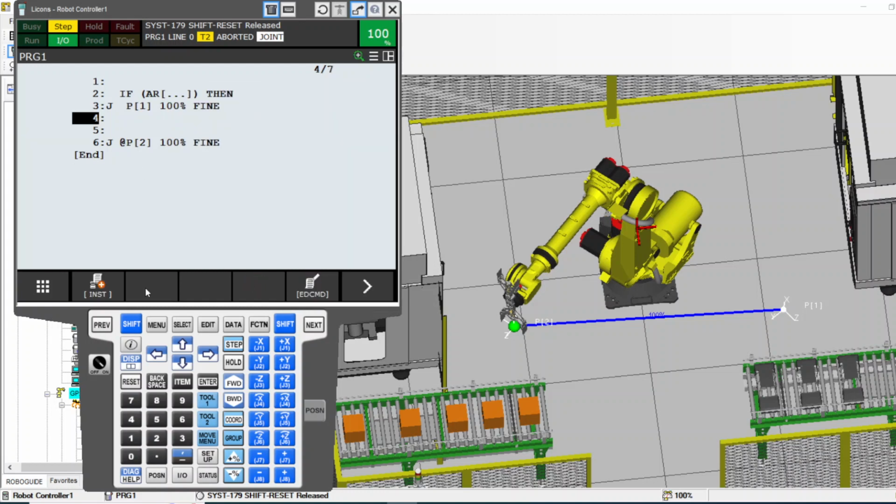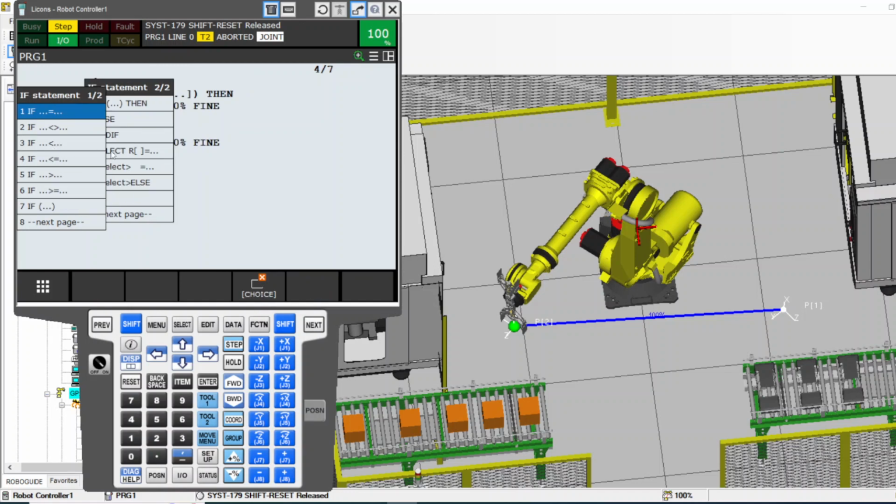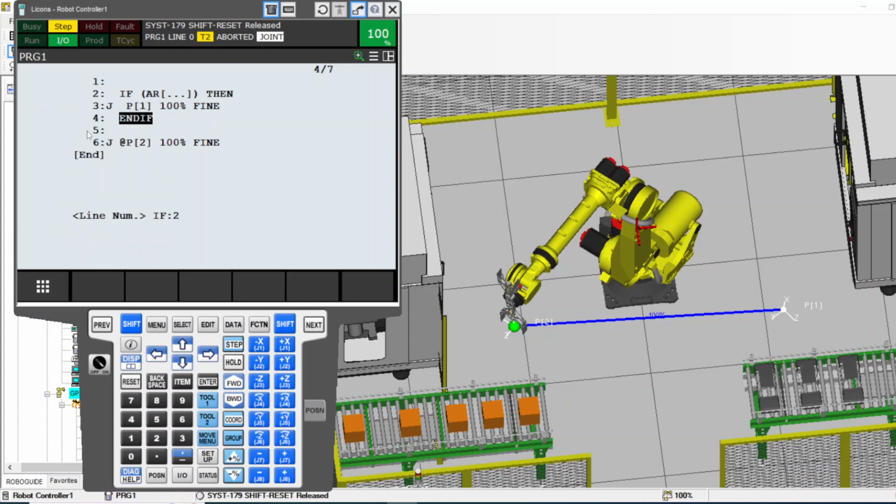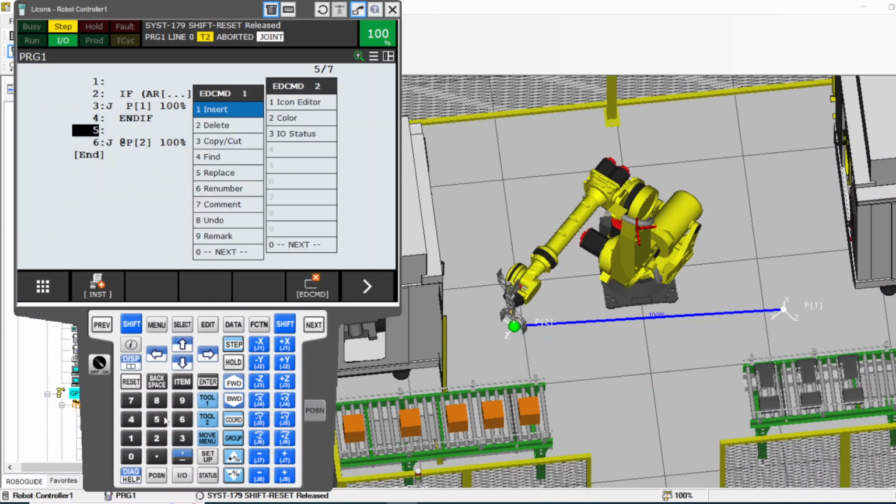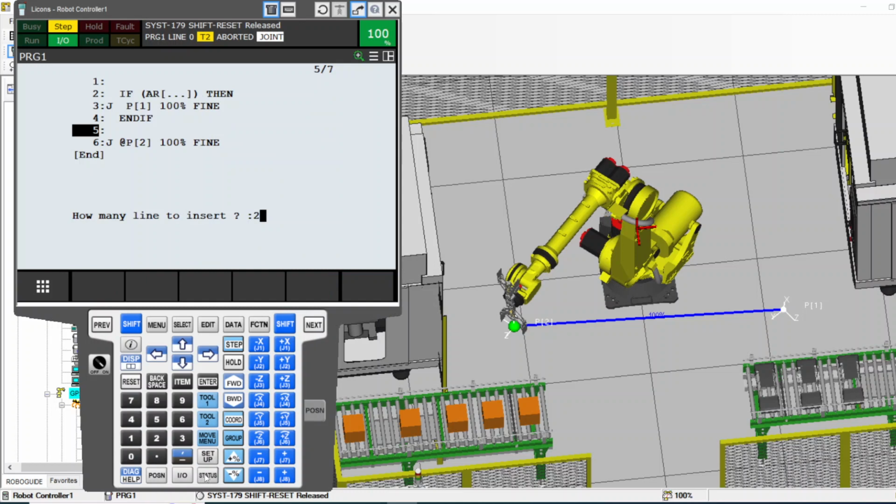Delete, delete, insert, if, and the same here. Let's insert an empty line now since we deleted one. Same thing here, if. Oh, here we have to put 1.